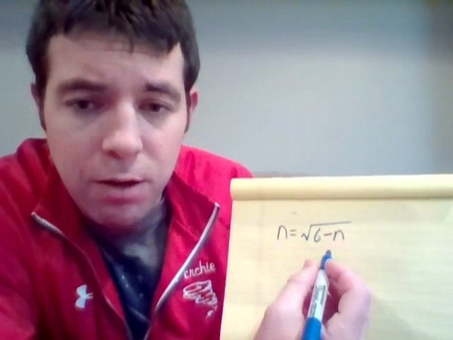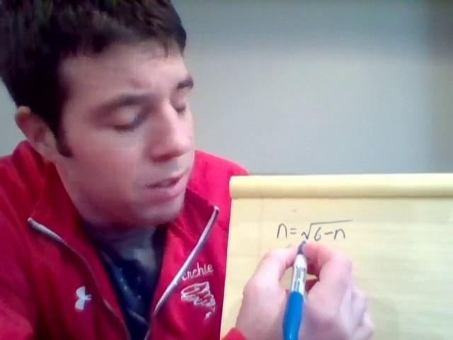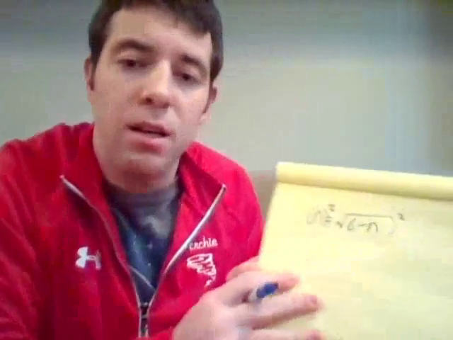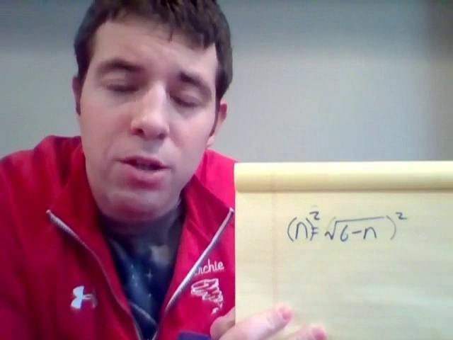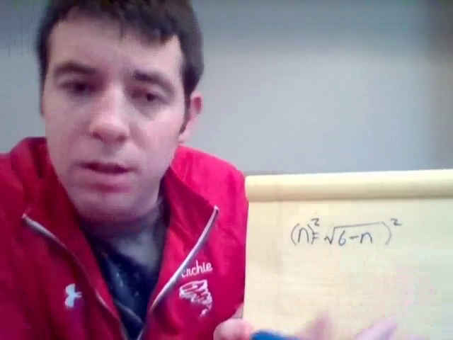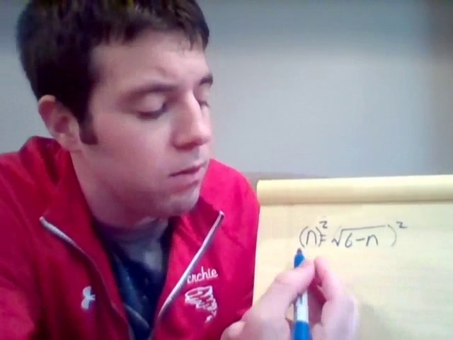Notice I've got a radical on one side of the equation, okay, so to get rid of this radical I have to square both sides. Alright, so square both sides of the equation. Now when you do that, my radical over here is just going to go away, because obviously square, it cancels each other out.